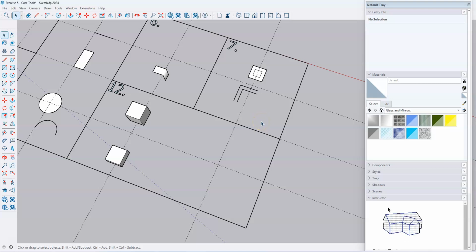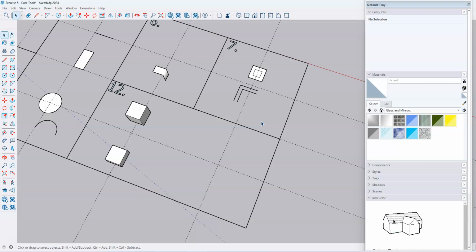With both groups and components, you edit them by double-clicking into them, or you can right-click and hit Edit Group or Edit Component, whichever one it is. Everything that's not inside the group or component will turn gray. That lets you know that those are outside of the group. You're not able to edit those. It's just going to be the things inside the group or component. For ungrouping or exploding, you right-click a group or a component and choose Explode.